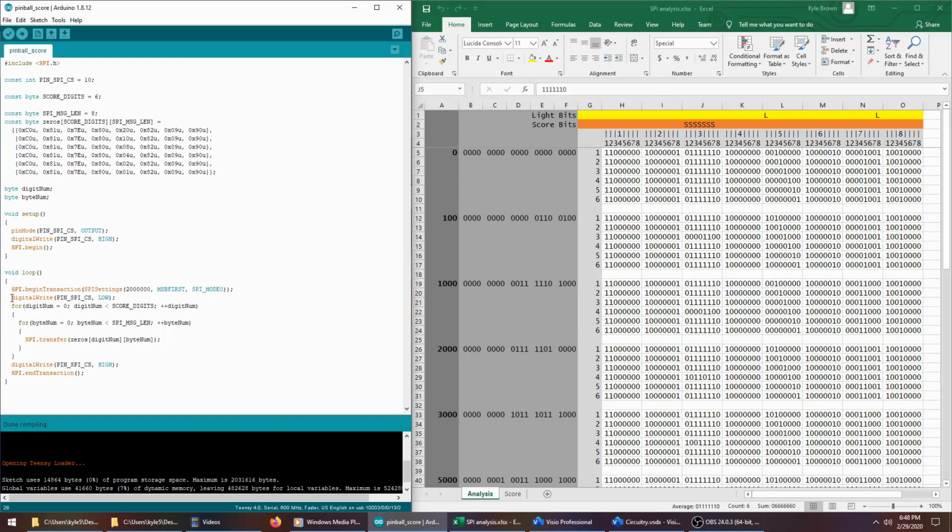After we set our settings, then we can activate the slave by setting our chip select pin low, and then we call SPI transfer to send bytes across the bus. This is sending a single byte, and it's inside of one for loop to send all 8 bytes in a line, and inside of another for loop to send all 6 lines. So I set chip select, I initialize the SPI bus, set my settings, set chip select low to activate the slave, send all of my bytes across the bus, set chip select high to deactivate the slave, and then I release control of the SPI bus.